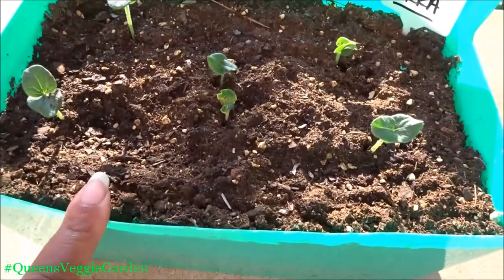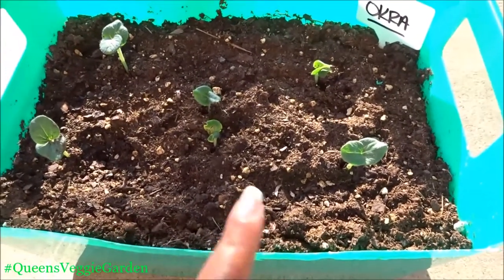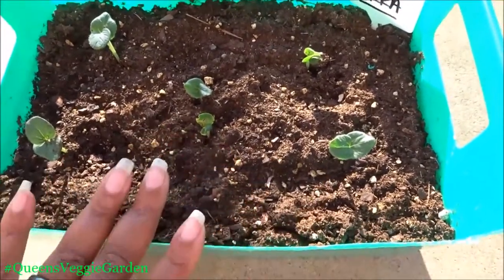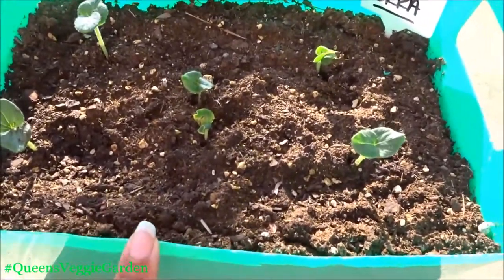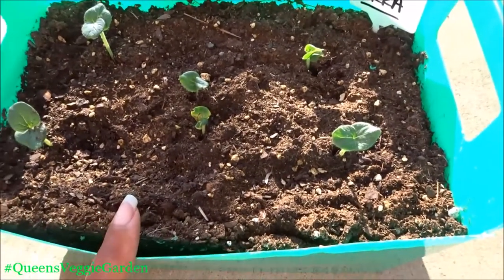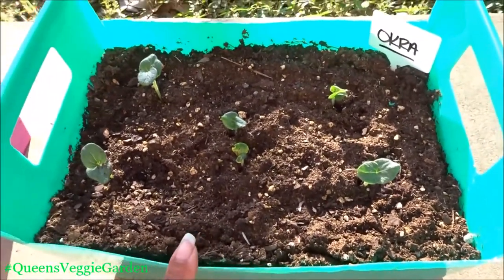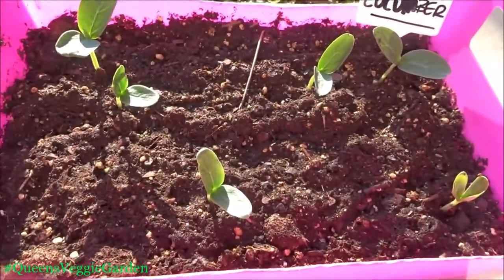I had okra so I started them again, and this time I did not use the biodegradable seed starters. I think they probably played a big part in what went wrong, because I typically don't use those — I just go in with some soil, plant them, soak them down, and let them do their own thing. I got some okra here, so I can do some fried okra, okra and tomatoes, and get some to my family. These are going to get really really big.